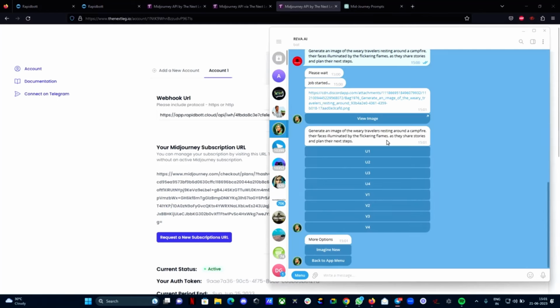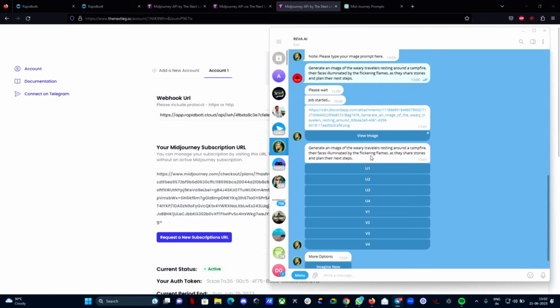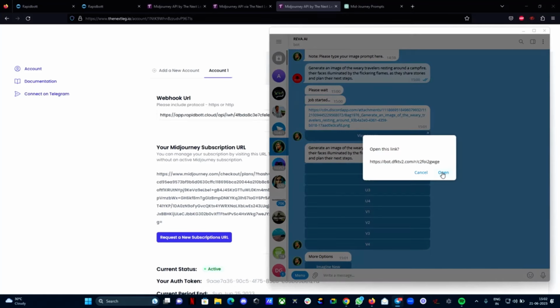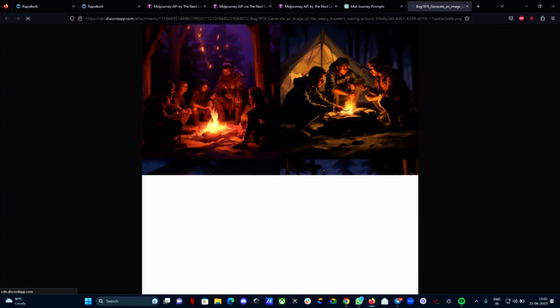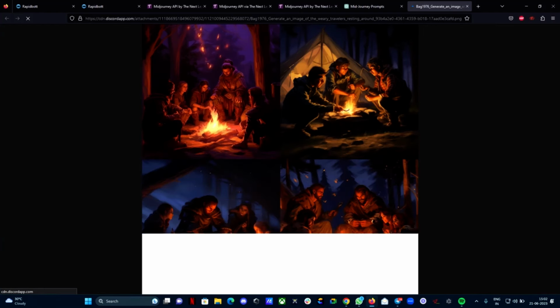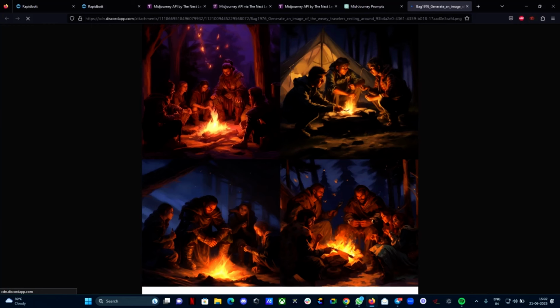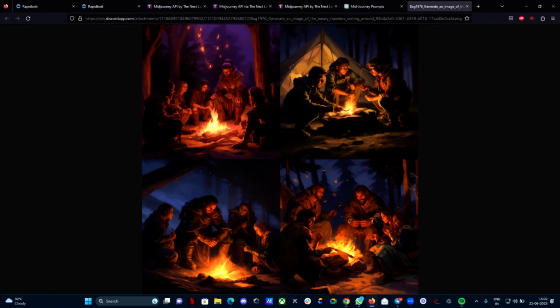So let's have a look at what we got here. We got the response from the Midjourney. Let's open the image and see how it looks. So this is the output that we got. As you know, these images are what we call U1, U2, U3, U4. If you want the variations, it will be V1, V2, V3, V4.